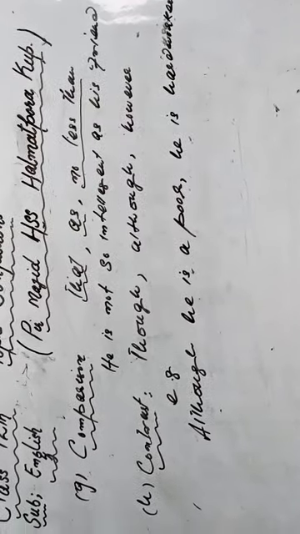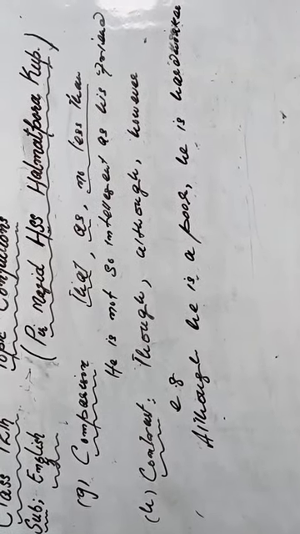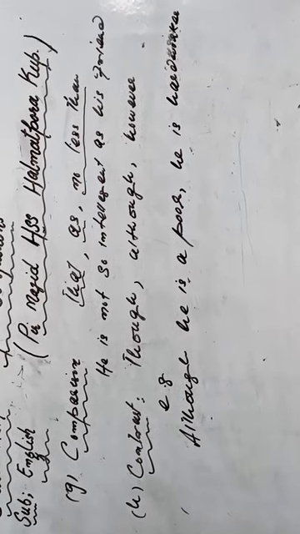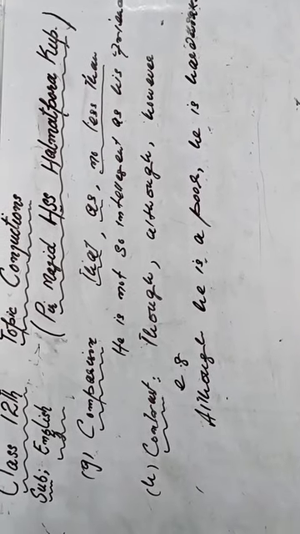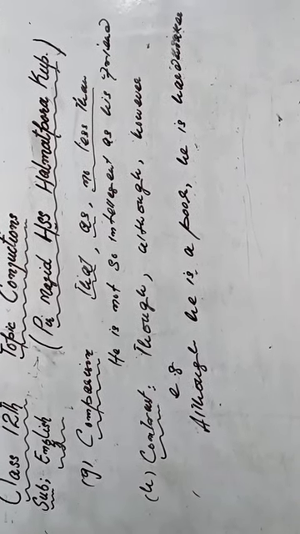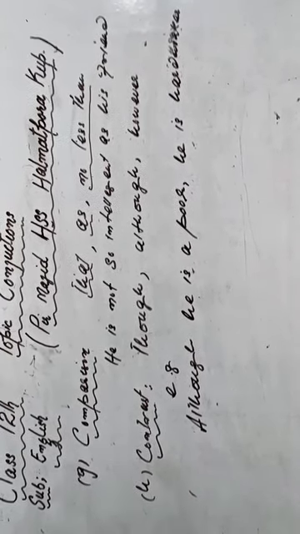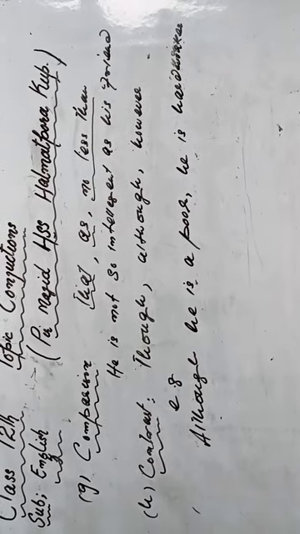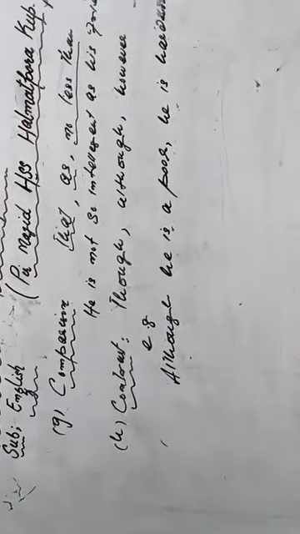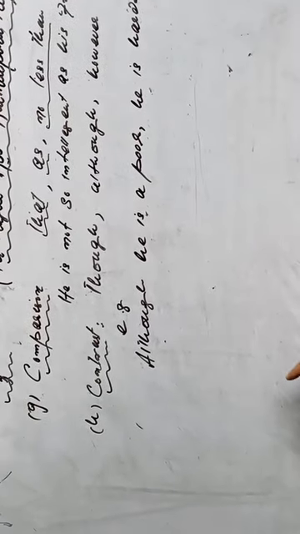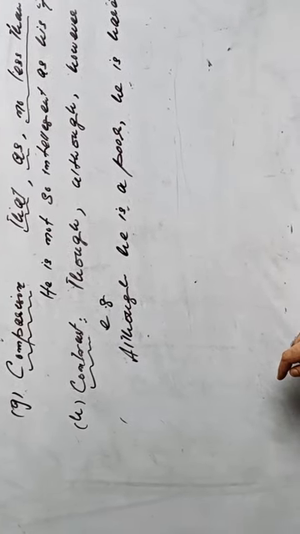You can see this was the list of subordinating conjunctions. In the previous demonstration of mine, the topic pivoted around coordinating conjunctions. In fact, I demonstrated its types: cumulative, adversative, alternative, and illative. And in the second part of this topic, I have demonstrated conjunctions, and this time it was the second type, subordinating conjunctions. And that's all from my side.